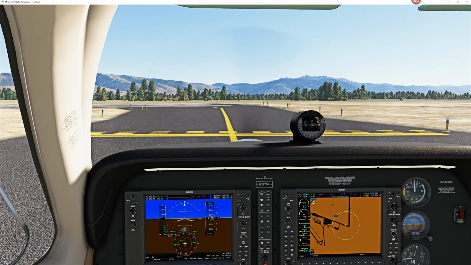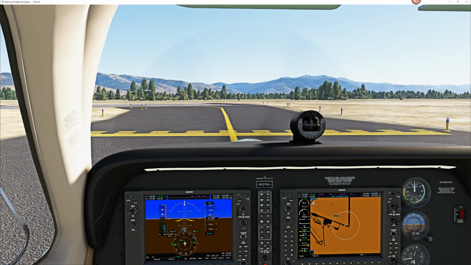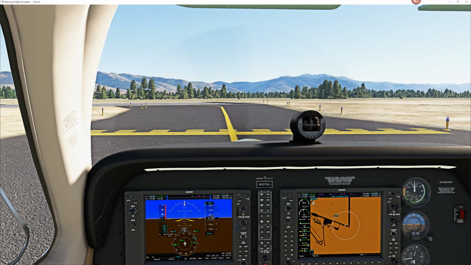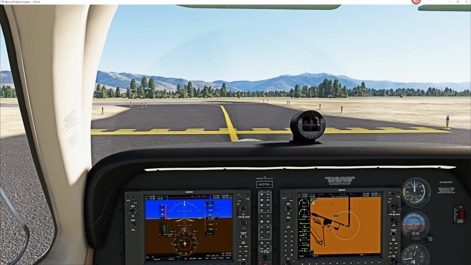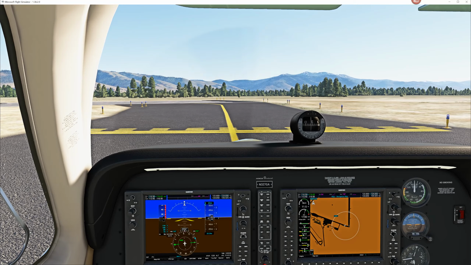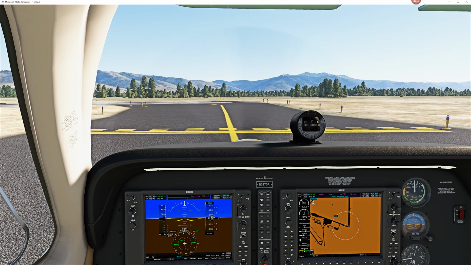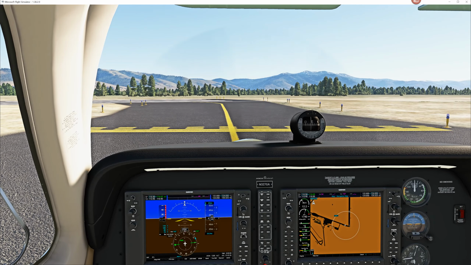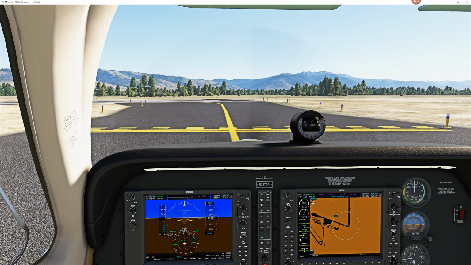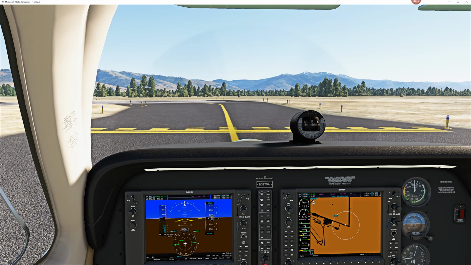And bringing the throttle up to 1700 RPM. I've got my brakes on. My throttle's really sensitive, so it's hard to get it right on 1700. It's all right. Now because it's a constant speed prop, I'm going to cycle the prop here. So I'm going to obtain a 300 to 400 RPM drop. Good.